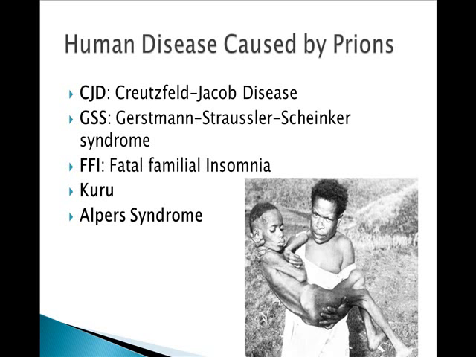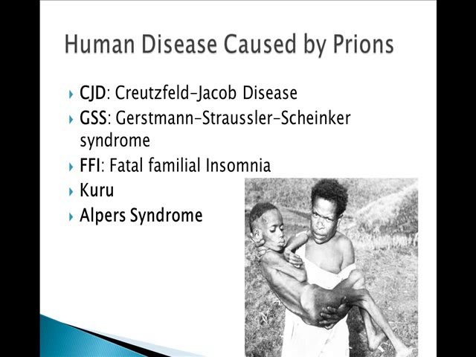And more women and children were affected because the males were eating more of the muscle tissue, the meat, off of the dead relative, but the females and children were lower in status, and so they got the less prime cuts, if you want to talk about it that way. And so they were eating stuff that was near the brain and spinal cord, and so they were affected by kuru because these prion diseases hang out there.